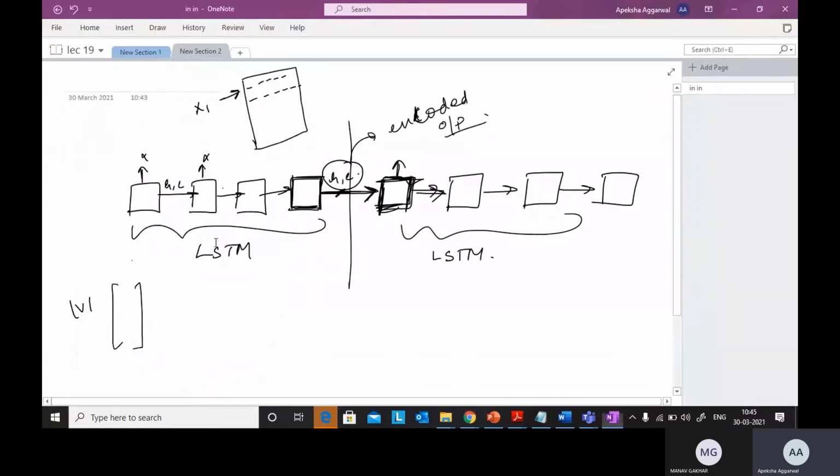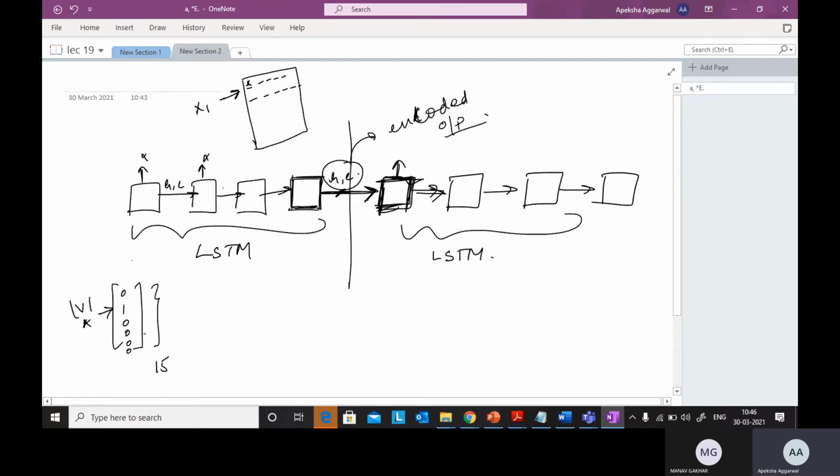So the size of the first would be 15, and if the first letter is A, then wherever A is present it would be 1, and the rest all would be 0. So this is one hot encoded and its size is 15.